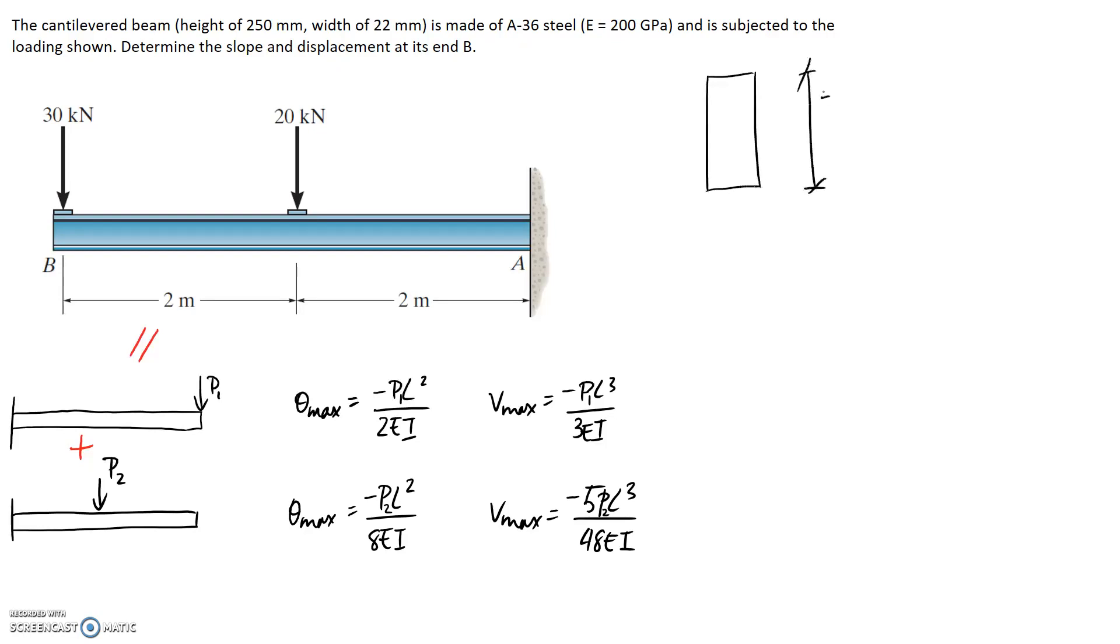This length 250, this length is 22. Remember that bending occurs through the centroid of your shape, so that's going to be the centroid of the rectangle. I can draw my axis through that shape, and if I go to a table for the second moment of area values and look at what I is for a rectangular cross section with the axis drawn through the center here, the equation you're going to have is that it's equal to b d cubed on 12, where this is d and this is b.